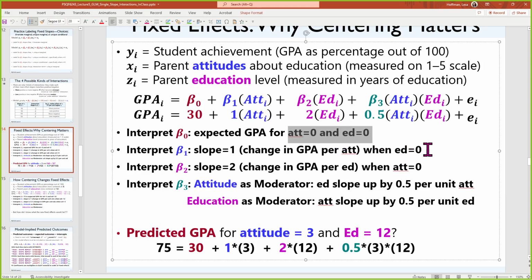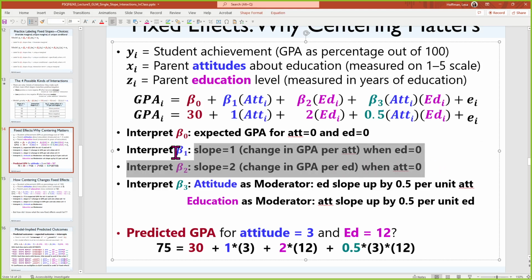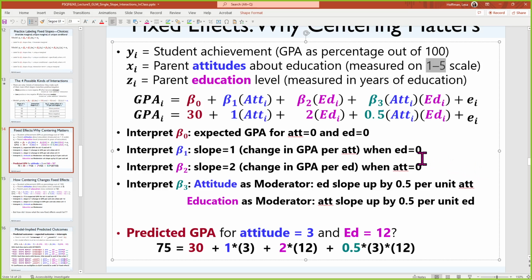When a predictor is part of an interaction multiplicative term, its slope is specific to when the other predictor it interacts with is 0. So if we don't have meaningful 0 values for our predictors, then 3 out of the 4 fixed effects are going to tell us nothing useful, because they pertain to interpretations that are either unnecessary or not possible. Like attitudes is measured on a 1 to 5 scale in this story. So to know what the slope of education is when attitudes is 0 is not a helpful thing to know. It's not possible.